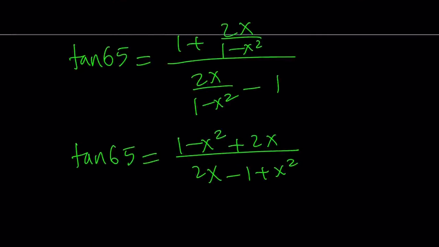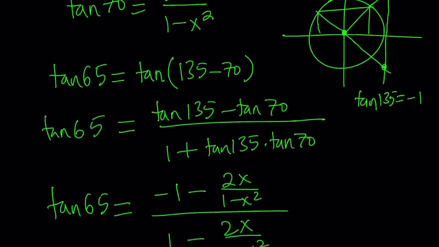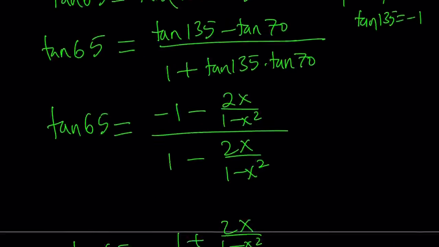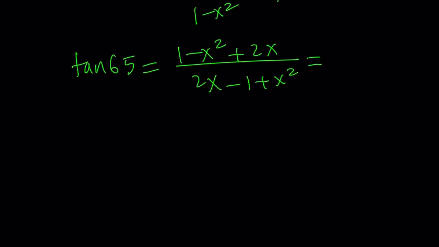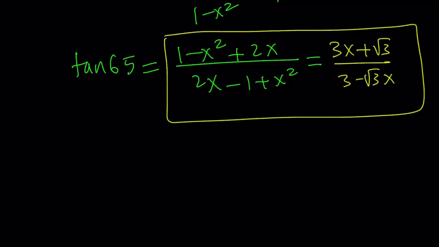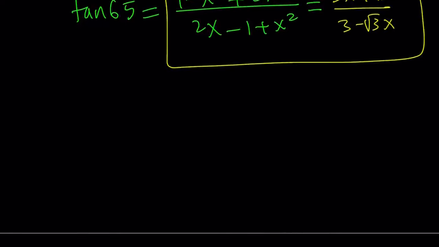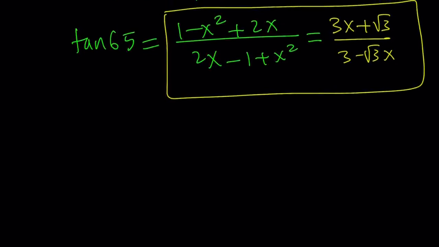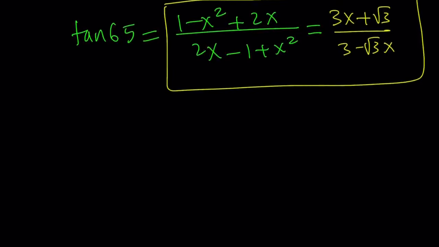Of course, you can write it in the standard notation, so on and so forth. But let's go back and take a look at the first value we found. Like, so we found something from tangent 65. Is that wrong? No, it is correct. But this is also correct. So, there is more than one way to write tangent 65 in terms of x. And again, as I promised earlier, I'm going to explain why this works. Let's go ahead and copy the other value of tangent 65 here and see what we can do with this one. So, 3x plus root 3 over 3 minus root 3x. Since they represent the same value, they are equal. And guess what? From here, we get a cubic equation.